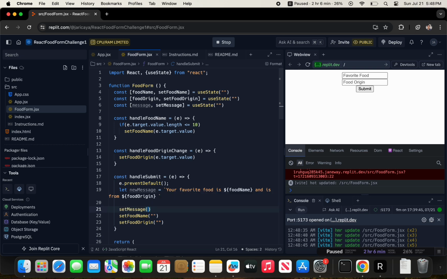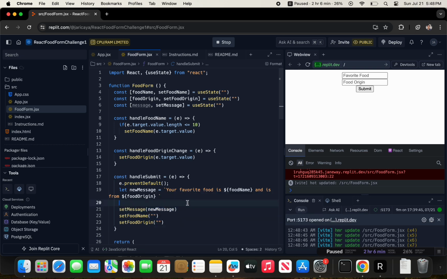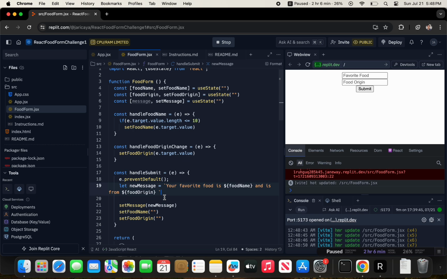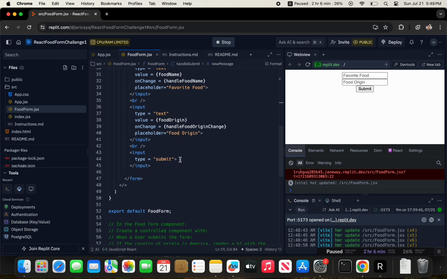Here we're just putting a set message function. We are assigning new message to show up in our set message. Whatever the set message container will have, it will appear as our new message.